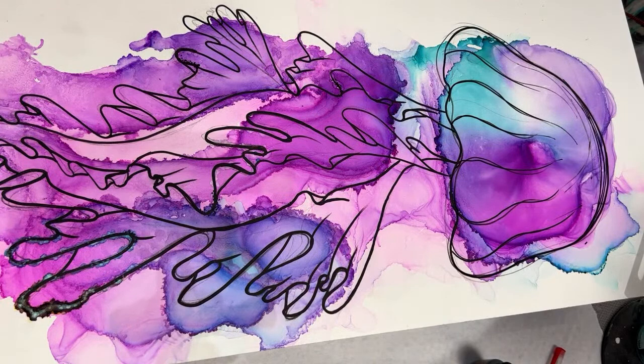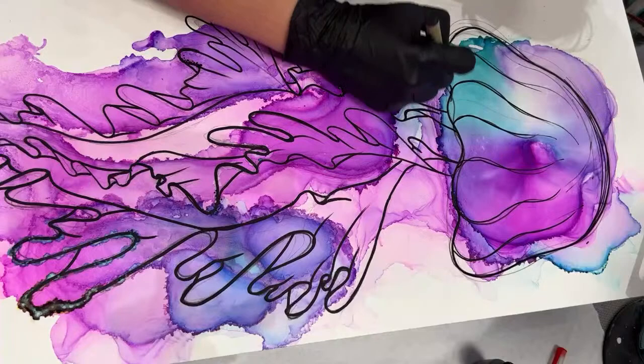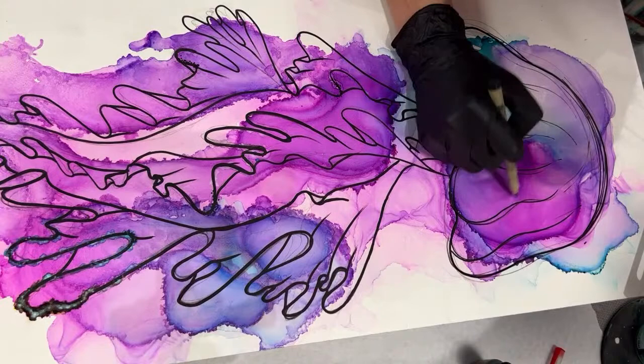Not the best marker for what I'm trying to do. I need a pen. Need a, what is that? Oh, it's eyeliner. That's not gonna work. There we go. So there we go, but that's not working either.